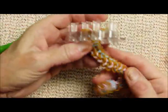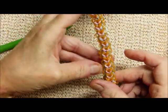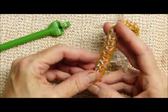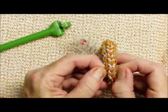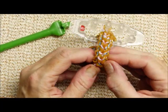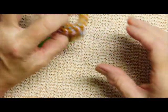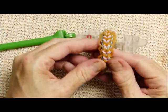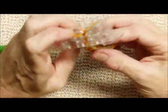Alrighty, I am ready to finish it off. You can kind of stretch it out as you go along to put everything in place. And if for some reason one side of the golden or the sea-colored band loops are out further than the other, just give the ones that are tight a little bit of tug so that it looks even. We often have to do that to make our bracelets look perfect. Right through here they're looking good, but here it's a little harder because it does want to coil so much. But it was inevitable that Coil was going to be its name, right?